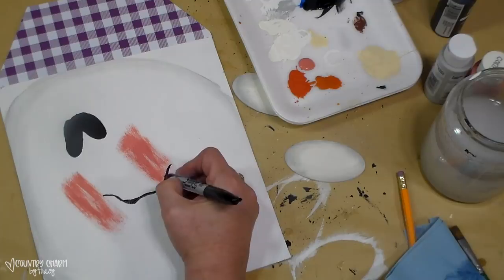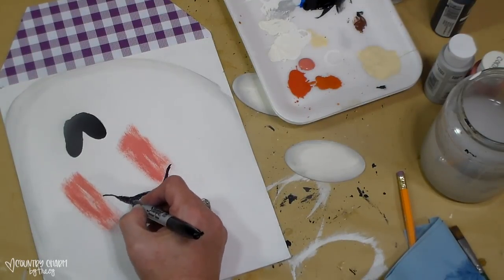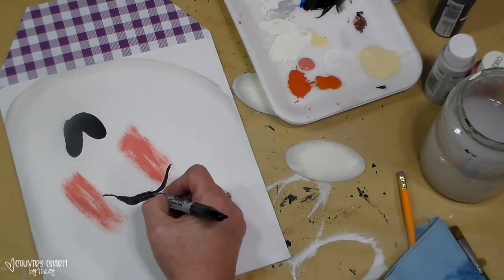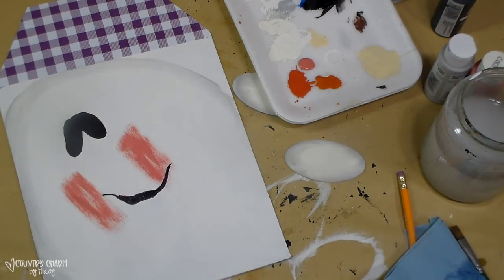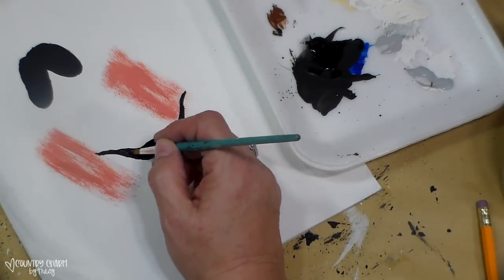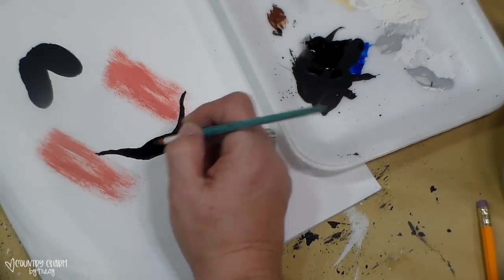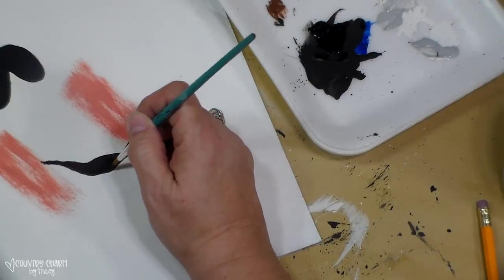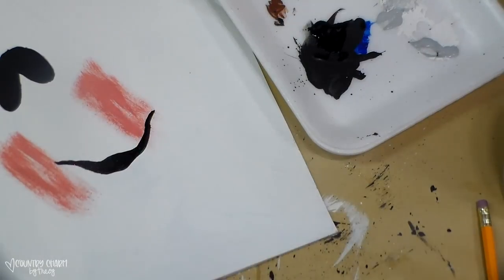That's just what I'm doing. I'm taking my black Sharpie marker and just letting it flow as I was inspired, to make this little mouth. Then I'll go back and enhance it with some paint. I start out with a pencil or my black Sharpie marker, and then I'll go back and fill it in with some paint. For the white of the eyes, I like to use a round brush and just make a comma into the eyes.